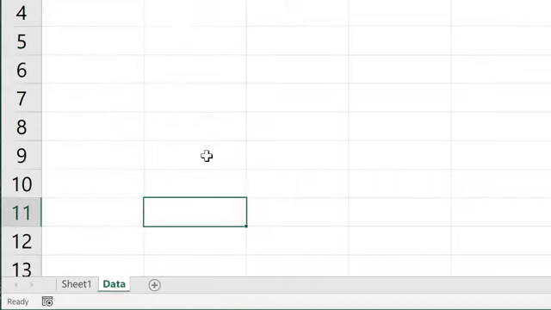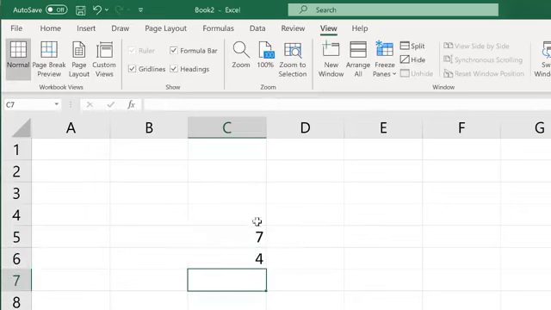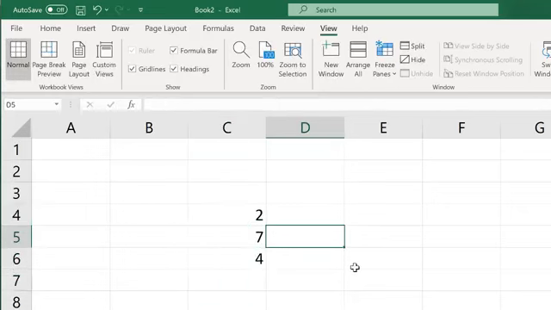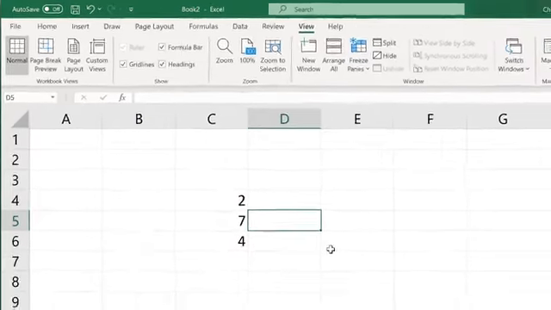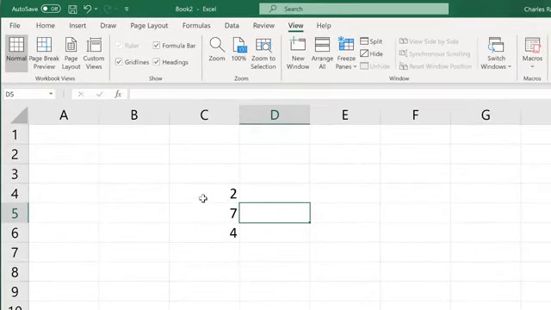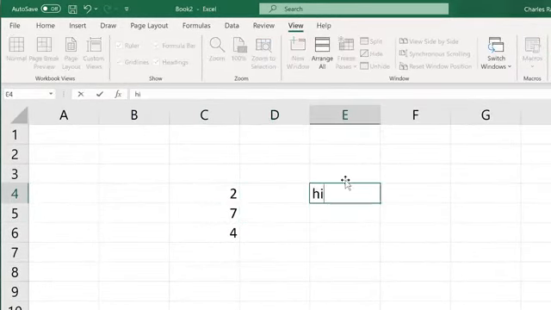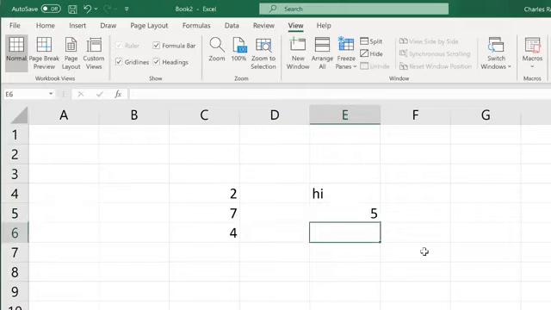Let me just go over a few things that for most people are pretty intuitive. I've just got a couple sample numbers here, and I want to explain basic data entry. Again, you can enter numbers, you can enter labels or text by just typing that in there. We'll get to this in some subsequent screencasts, but formulas always start with equals, so I could do equals 2 plus 3, and it's calculated there.